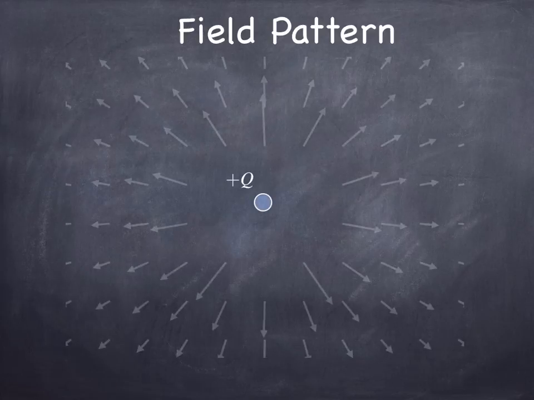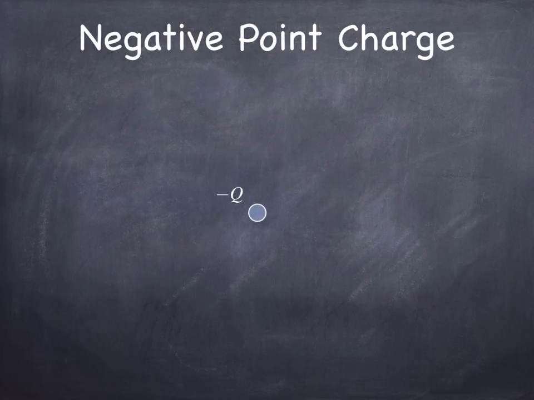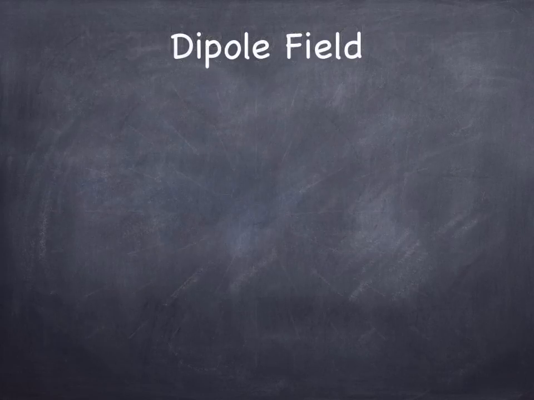Let's review a little bit about what field patterns might look like. If you calculate the field from a positive charge, it points away everywhere. You can always imagine putting a little test charge down and asking which way does the force on that test charge point if it's a little positive test charge, and that'll give you an intuitive sense of which way the field points. If you have a negative point charge, of course, a test charge will be attracted to it, and so you would have an electric field pointing toward a negative charge.